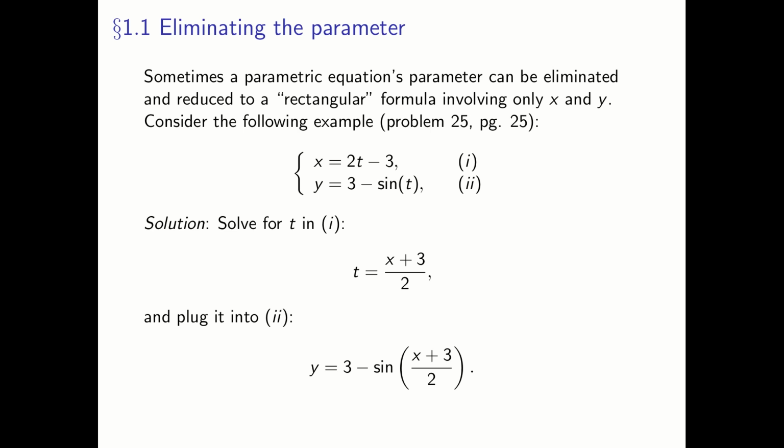So one thing you'll be asked to do in the homework is to do what's called eliminating the parameter. Now remember, earlier we called T the parameter. And so when I have this parametric equation, sometimes I want to go back to an equation with just y and x, and you can do that. In fact, you can go from an equation in y and x to a parametric equation, which is the more common direction. But these are good problems just to get some practice and familiarity with these objects.